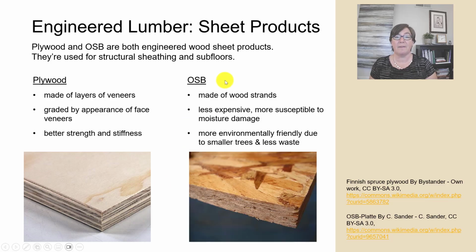Moving to the right, we have OSB, which stands for Oriented Strand Board. It's made of wood chips or wood strands, and they're pressed together with a binder. Right? OSB is less expensive than plywood. Right? But it's more susceptible to moisture damage. So anywhere where there's a possibility of moisture, you want to use the plywood. All right. But if it's totally inside the home within that building envelope, you can use OSB.